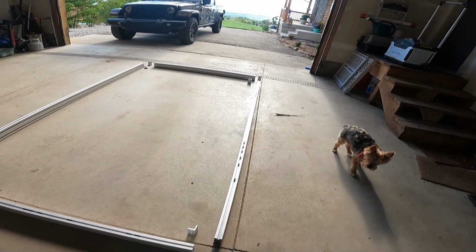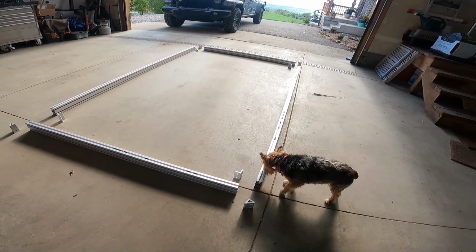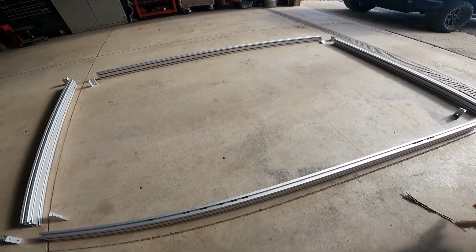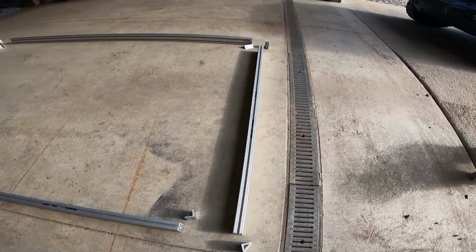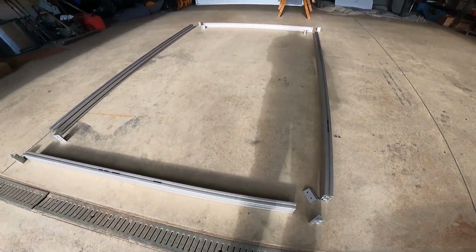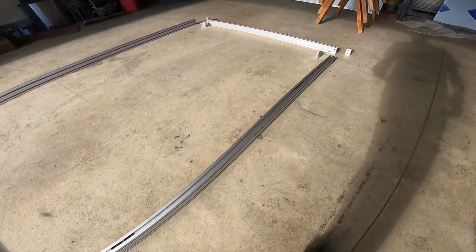Yay. All right. Here we are, a beautiful Sunday morning. We've got the bed frame we're going to assemble. I've laid it out here. Put all the T-nuts into place. Just slid them in the tracks. Just make sure you think through all that.